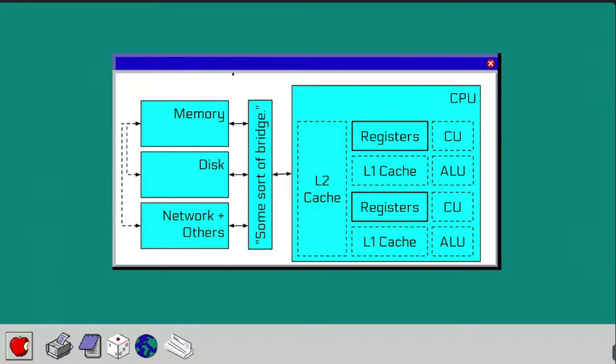Then you have the control unit, which directs the CPU by interpreting and executing instructions. That is basically what gives the control flow of which instructions to interpret and execute. And then you have registers, which are small, fast storage locations within the CPU that hold data and intermediate results during computations.